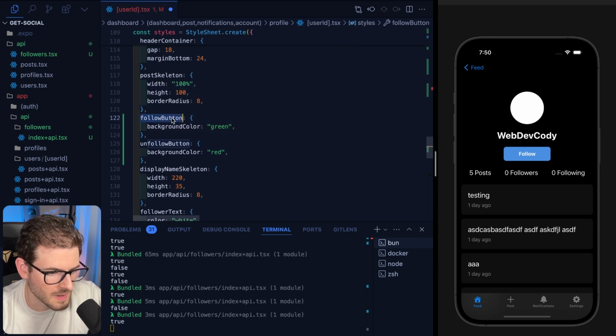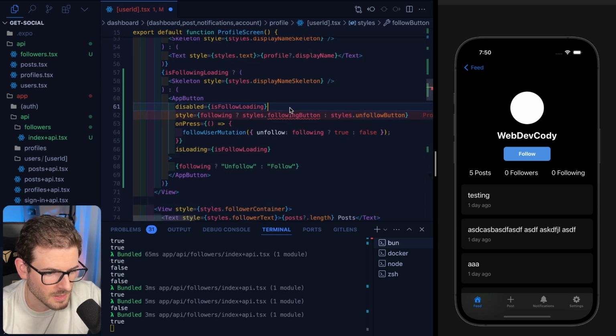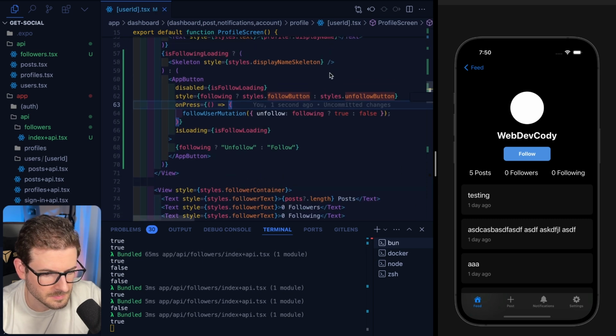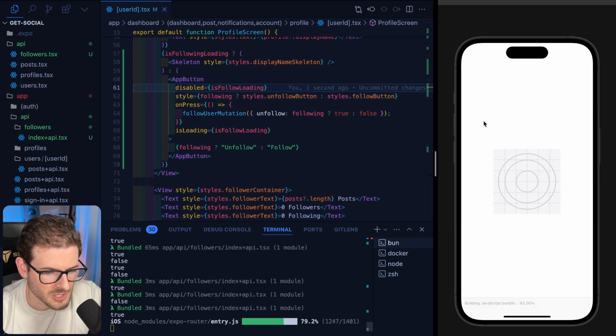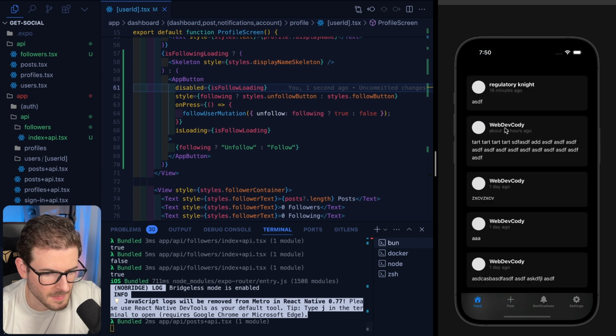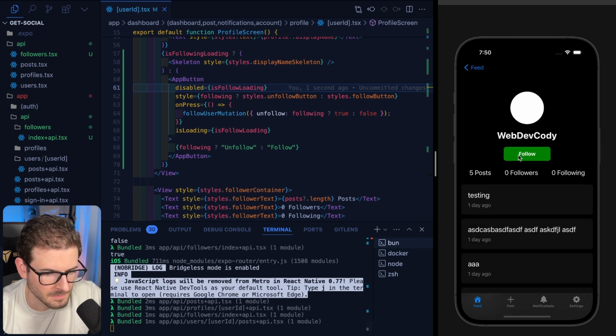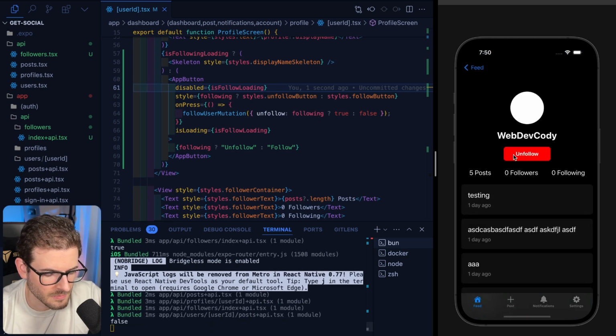I'm going to change this to follow button instead of following button. And if we're following, this should be the unfollow. So this is backwards. Let me just refresh. I don't know why that's not applying those styles. Okay, so follow and then unfollow.